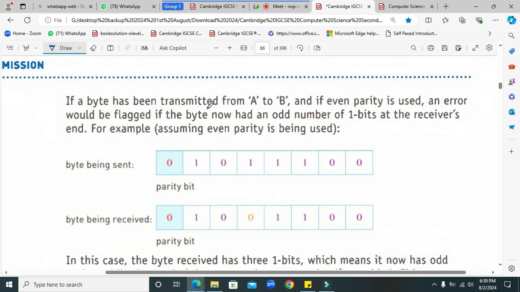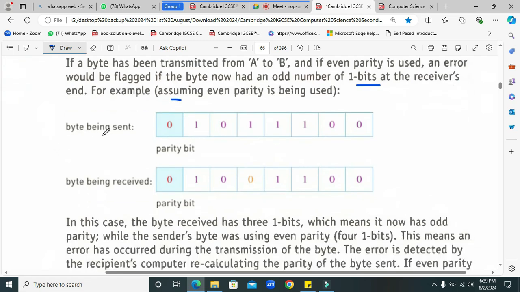If a byte has been transmitted from computer A to B and even parity is used, an error would be flagged if the byte now had an odd number of 1 bits at the receiver end. For example, assuming even parity is being used, the byte being sent is 1 2 3 4, put 0 here, it's even parity.